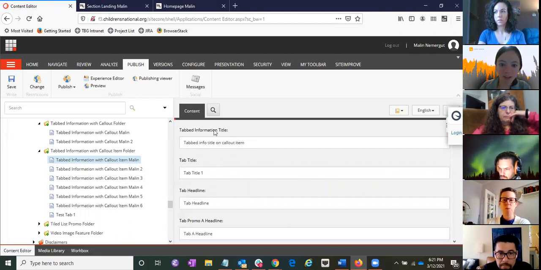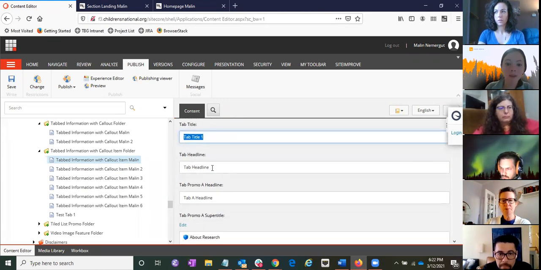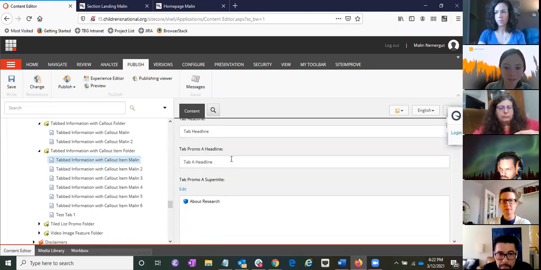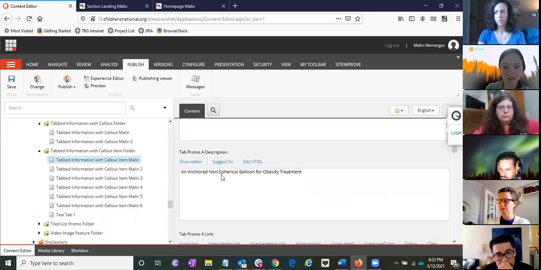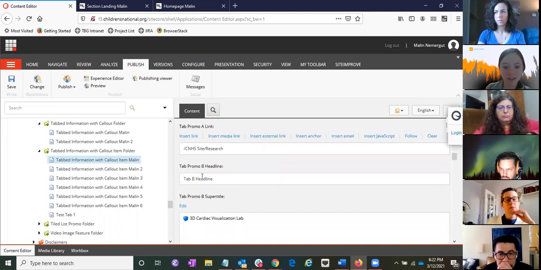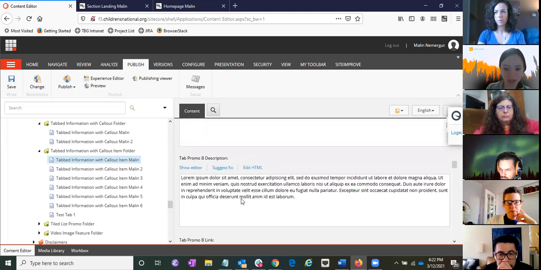So we've got the title at the very top, and then this is the individual tab title. And then there's the tab headline. And then there's two sections. You've got section A and then section B. In each of those sections, you've got a headline, a super title, description, and link. And it's the same for tab promo B: headline, super title, description text, and then link.